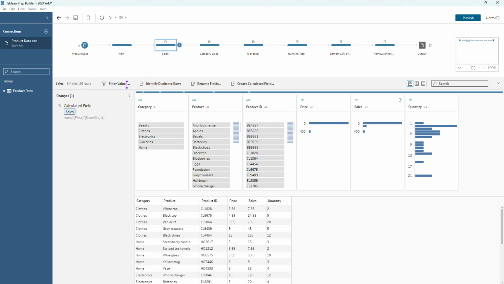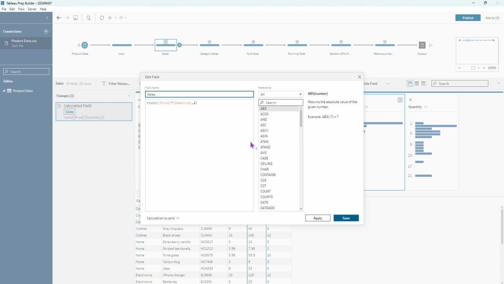So we're just going to multiply together the price and the quantity. And I chose to wrap that in a round function simply because there were some rounding issues happening in Prep that can sometimes occur, where you get like the 0.0000001 at the end of a number. So I thought, let's round that so we get a nice clean output.